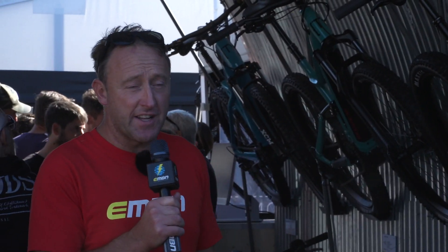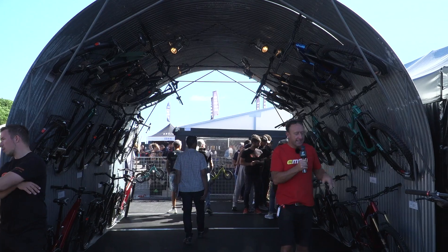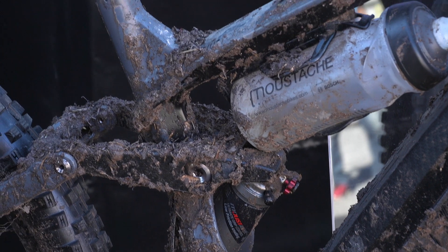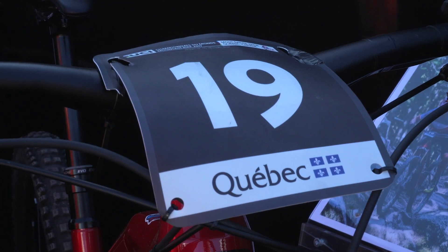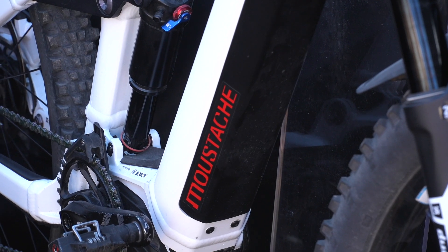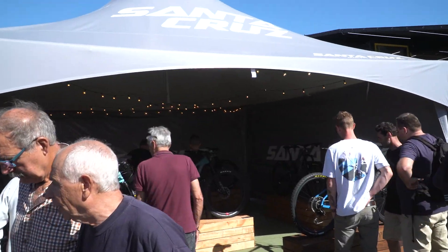Mustache Bikes from northern France have made really good use of their space at the festival, with bikes hanging up in what looks like a hay barn — they look really good. They've got clean bikes and even dirty bikes, including the bike of champion Jérome Gilloux, which looks like it's been through a very muddy race. There's also the super white edition bike of one of the most successful cross-country racers ever, Julien Absalon. Test sessions are going on, and just coming up to the Santa Cruz stand — still no e-bike. The wait continues.